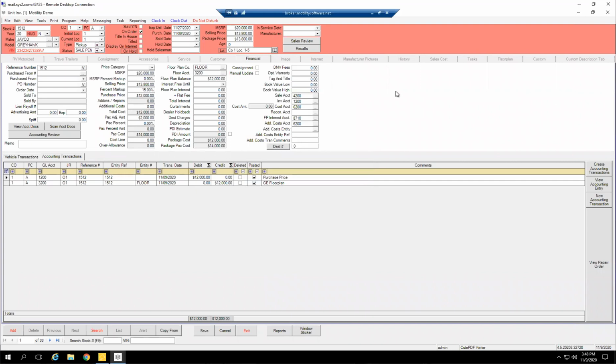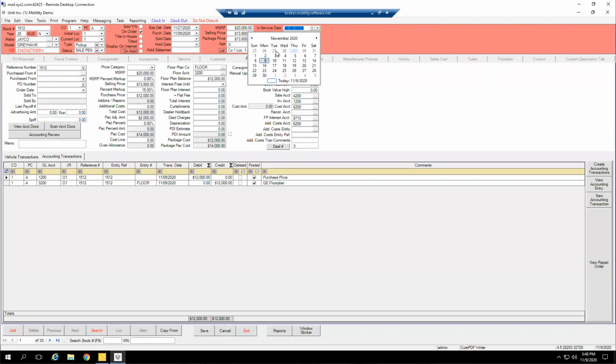I won't spend much more time there, but for those of you that do lot locations, definitely let us know as you get access to the software. We'll help you set up your lots and show you that process to make sure they can quickly and easily perform those porter moves.